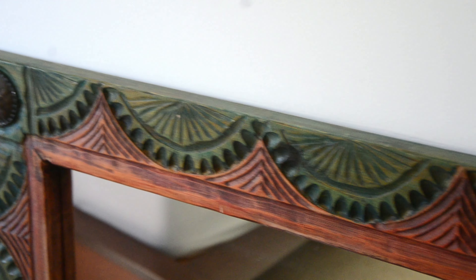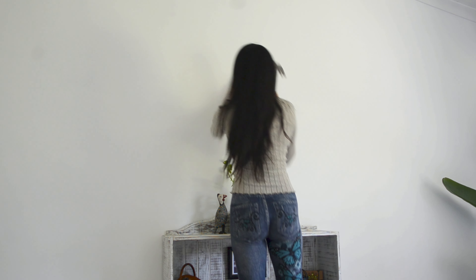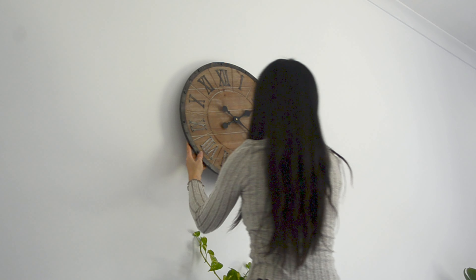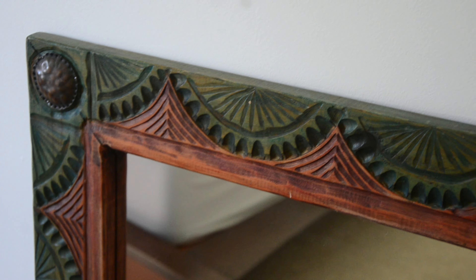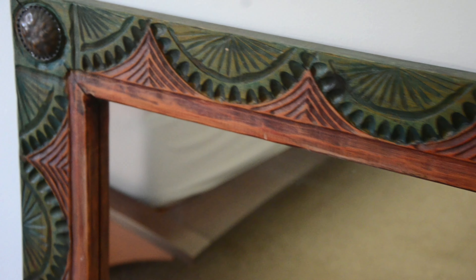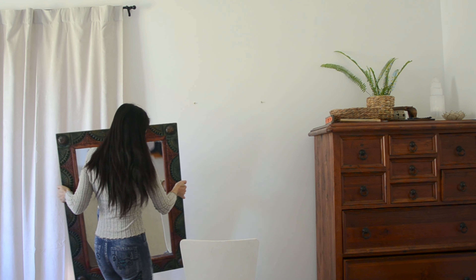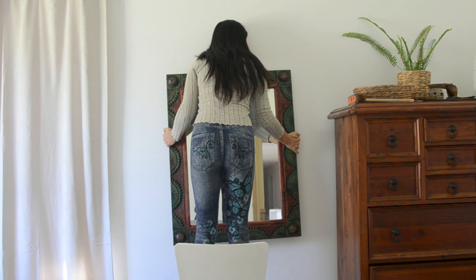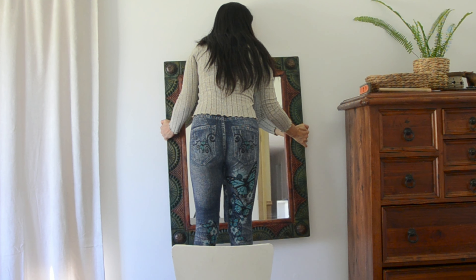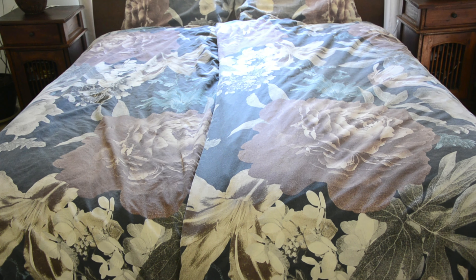I had been looking for a big mirror and found this Balinese mirror from Marketplace. According to Feng Shui, the position of the mirror shouldn't be facing your bed — simply because you could be frightened to see yourself in the mirror when you wake up in the middle of the night. That makes sense. I wanted a mirror in this room as I get dressed here every morning. I decided to place it by the dresser because their colors are matching and we can't see it from our bed.